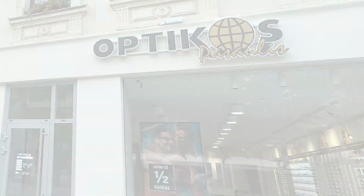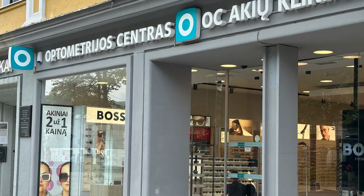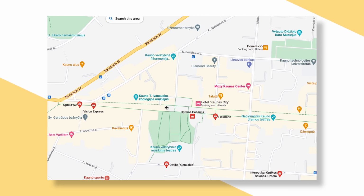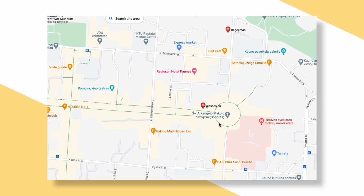There was a surprising number of optical shops in my opinion, but maybe it's just because I was more aware of them more than any other type of store. I understand why there would be numerous coffee shops and restaurants, but eyeglass shops? I wouldn't have expected more than like 3, but there seemed to be many more than that.